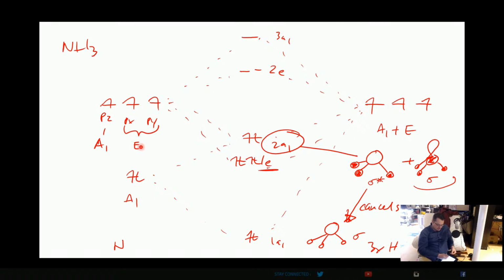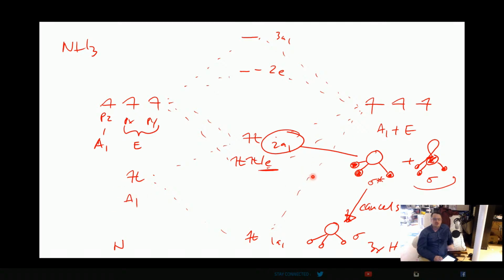And so all we're doing now is seeing, okay, we have these orbitals not on the metal, but on the central atom, on the nitrogen in this case. Which of those match up with the symmetries of the atoms that are bound to it? And so we can see here that the two different combinations that we can have of the atomic orbitals on the surrounding atoms are also A1 and E. So that simply tells us that the A1 combination from the surrounding atoms, from the hydrogens in this case, is going to be able to form molecular orbitals with the pz orbital on the nitrogen and also the s orbital on the nitrogen.